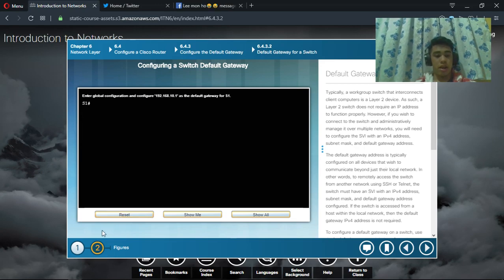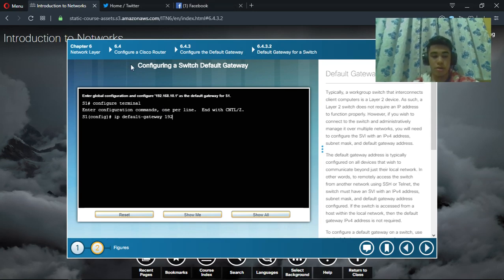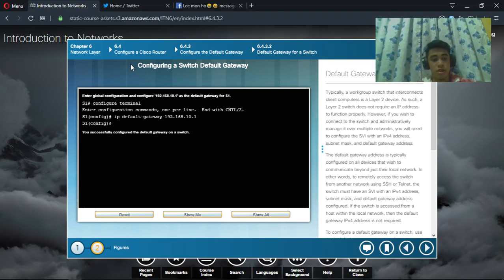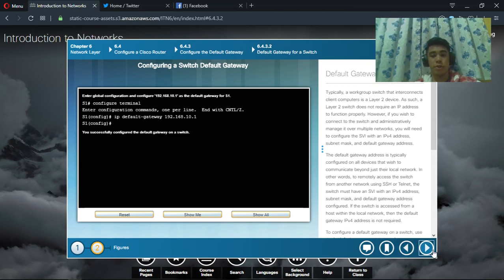So to set a default gateway for a switch, you must go to configure terminal, then type IP default-gateway, then the default gateway 192.168.10.1. Then you have already set a default gateway on your switch.